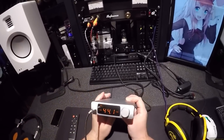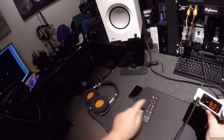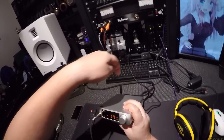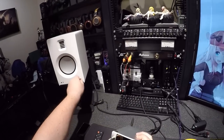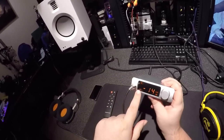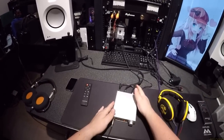If you wanted to do something, you double tap this. Oh, we've switched to headphones, which are now controllable. So that's how you'd switch from output in the back to output. Actually, you see this flashing? That's outputting to both. So headphones are going and speakers are going. We double tap again. Now the headphone light is not blinking. Now it's just headphones, the built-in headphone amplifier in this.